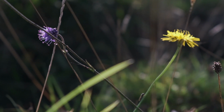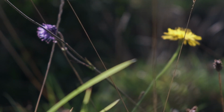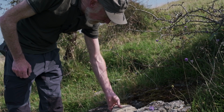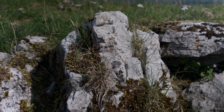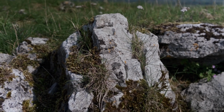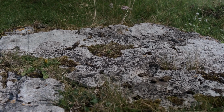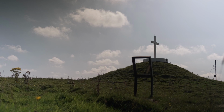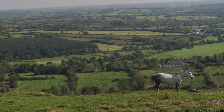So it's one of the reasons why this hill perhaps was chosen in prehistory to put these cairns on the summit, was because of this view. These are passage tombs. Passage tombs are monuments dating to the Neolithic. With the arrival of farming to Ireland, one of the reasons why this summit, which is about 173 metres above sea level, was chosen by the people who built the cairns was because of the panorama, this incredible view. It's connecting places.